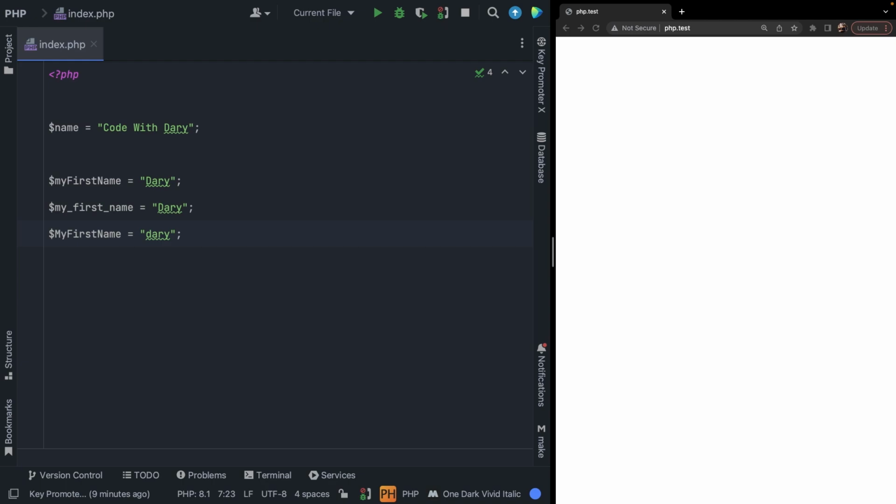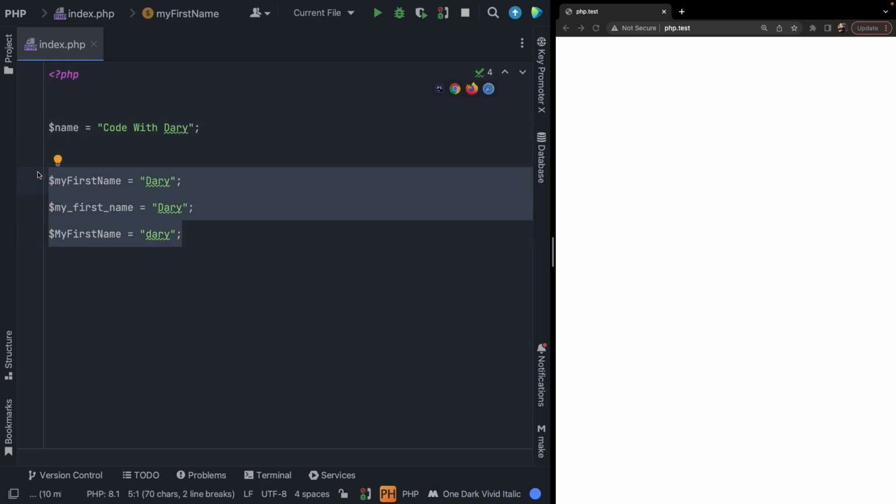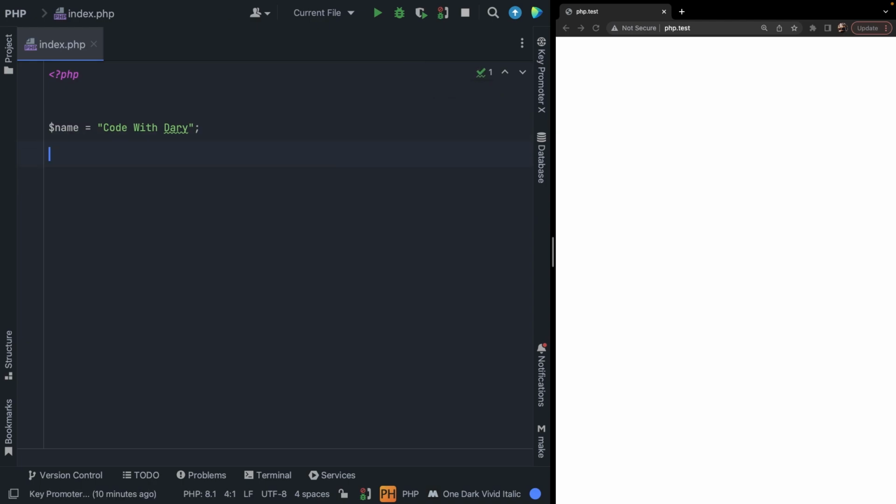We have technically worked with the first one, which is the value that we have on our screen right now, wrapped inside a set of double quotes. And this is called a string. And a string is basically a couple or even tons of characters. At the moment, we have a couple strings defined, so let's remove the bottom 3. And let's also define another one, because PHP allows you to define a string using a set of single quotes as well. So let's say we have a variable called sentence, and we're going to set it equal to single quotes, and let's add a value of what is up YouTube.